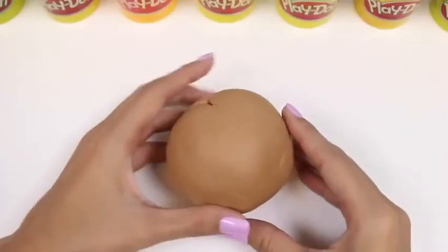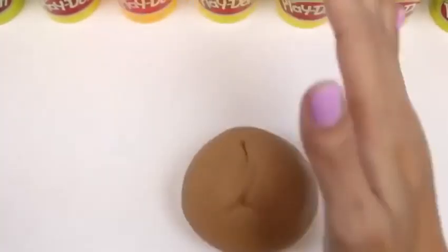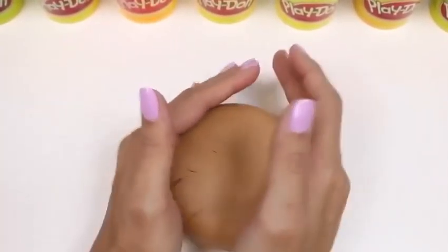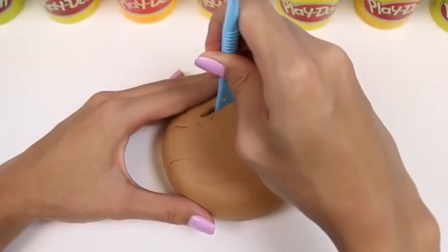use pink slime. The first thing we need to do is roll out a bunch of brown Play-Doh. And I'm gonna use my hand just to flatten it like a donut. Next, I need to cut the hole for the jelly.